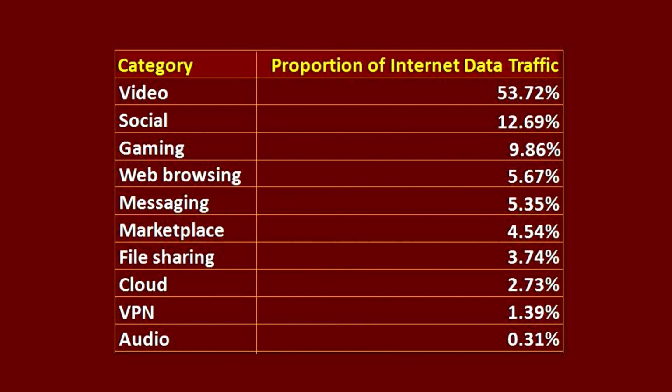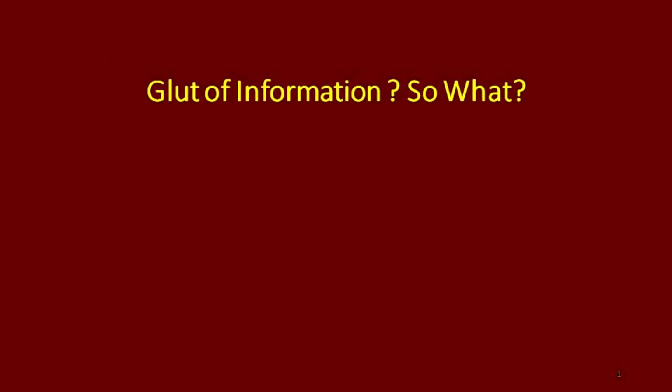It is ever growing, and it has a lot of opportunities for us as far as journalism is concerned. So let's see what the breakup of this data is. Videos, social media, gaming, and browsing consume the maximum amount of data. So obviously the data journalism opportunity is lying inside these categories. If we can scrape this data, download this data, analyze this data, and write some story based on this data, that will be a very good data journalism exercise. So we have a lot of information. It's almost a glut of information.